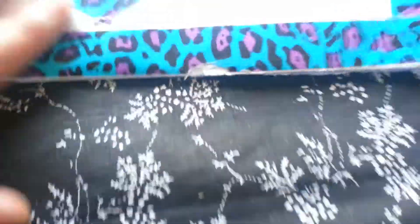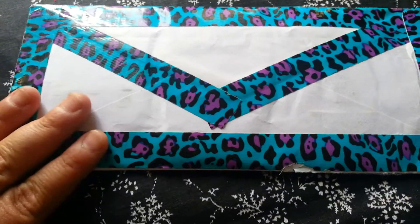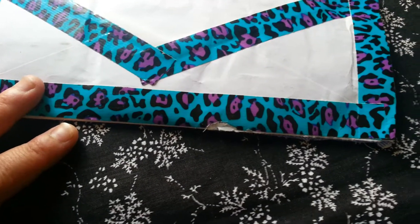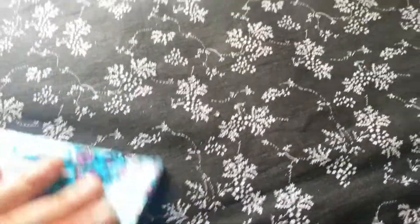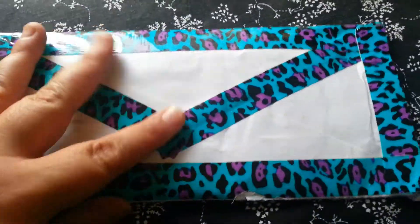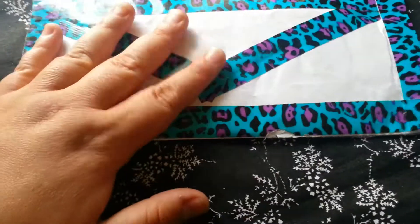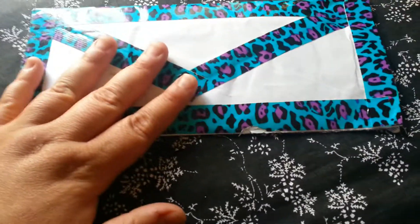Hey guys, I'm coming at you with another package I got in the mail today. This is the only one I've gotten so far. I got three other packages from eBay, but I'm going to keep those a secret because I want to have something in the giveaway that's a surprise. I haven't looked at it yet, but I did snip it on the edge to get it out.